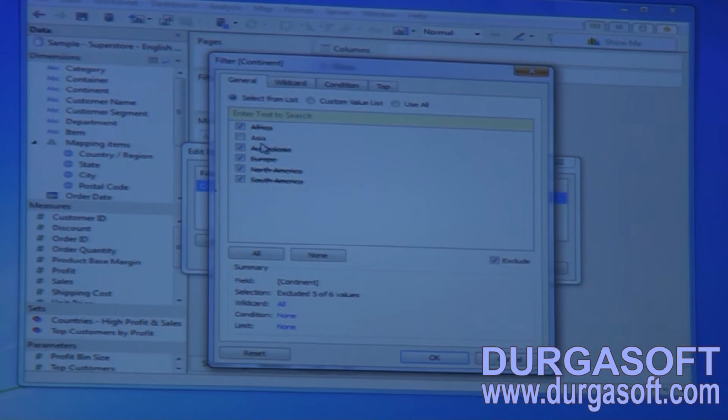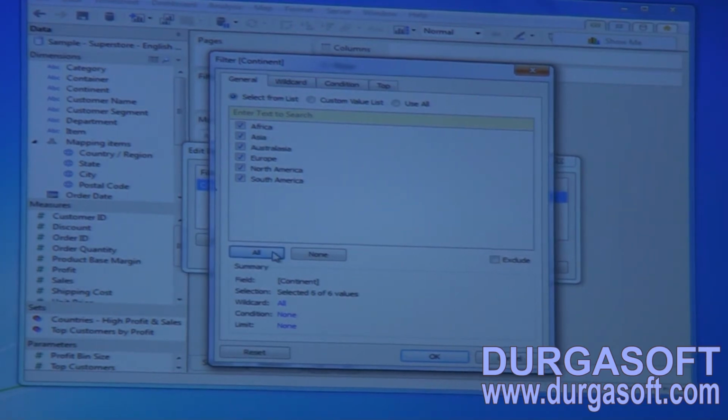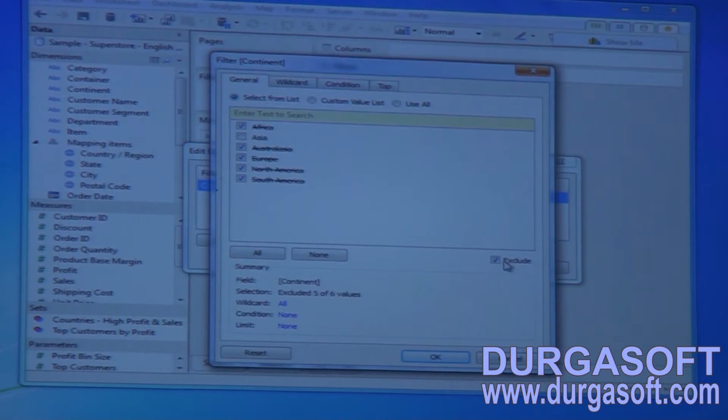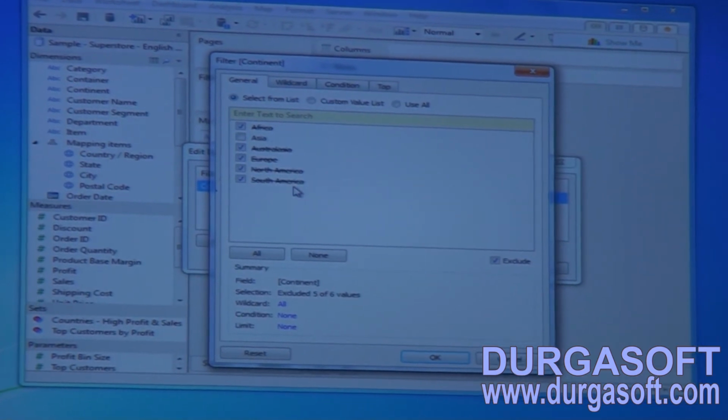Guys, it is analysis, it is a type of logic. Try to understand what it depends upon: this exclude, check and uncheck. Now if I uncheck this one, which thing is going to get filtered? Asia is going to get filtered. Why? Because exclude means here uncheck, so only unchecked dimension element values are getting filtered from our analysis. Now if I select all, and choose exclude, and then uncheck Asia, all the others are checked, because checked is getting excluded. What is checked here? Africa, Australia, Europe, North America, South America are all excluded. Those are the dimension element values which are getting excluded.